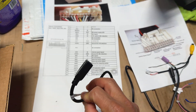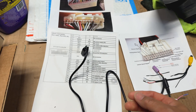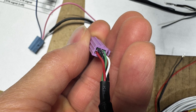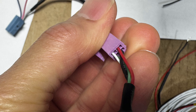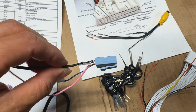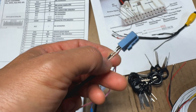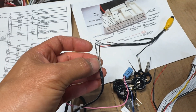This USB plug interfaces with the OEM USB on the car. It also has another USB output — that's already taped and tucked away in the console, so I'm going to use this one and connect to the red and black for power. To pull the pins out for soldering I used that same pin extraction tool — just stick it in and pull straight out. Make sure you take a picture of the pin orientation so you know how it goes back in. Then I can splice it, do the heat shrink, and put it all back together.